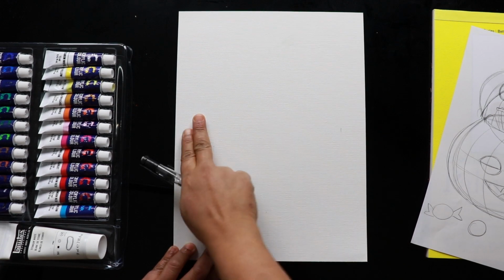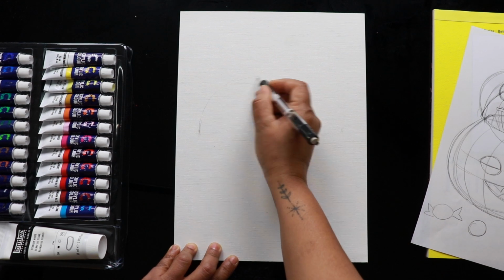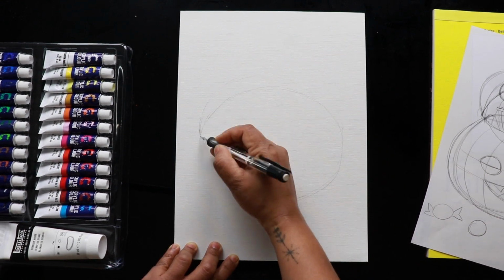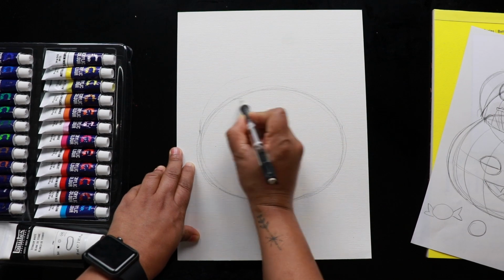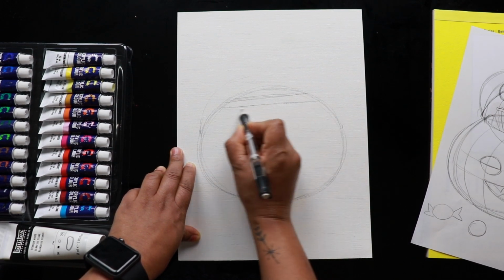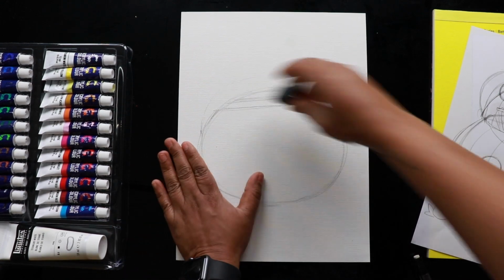First you have to mark equal space on both sides, 2-finger or 3-finger space. Then you have to draw a big oval shape. Then you can cut a little bit on top. Yeah, this much. Then erase the top part.